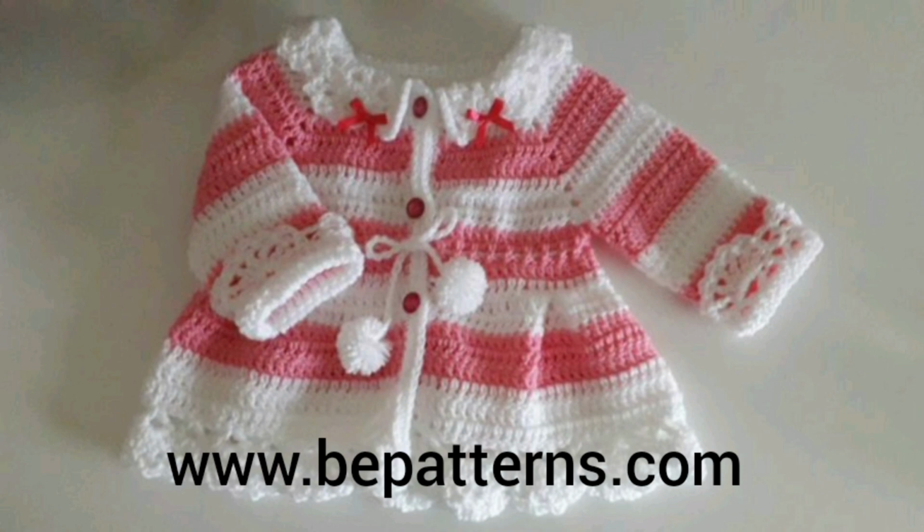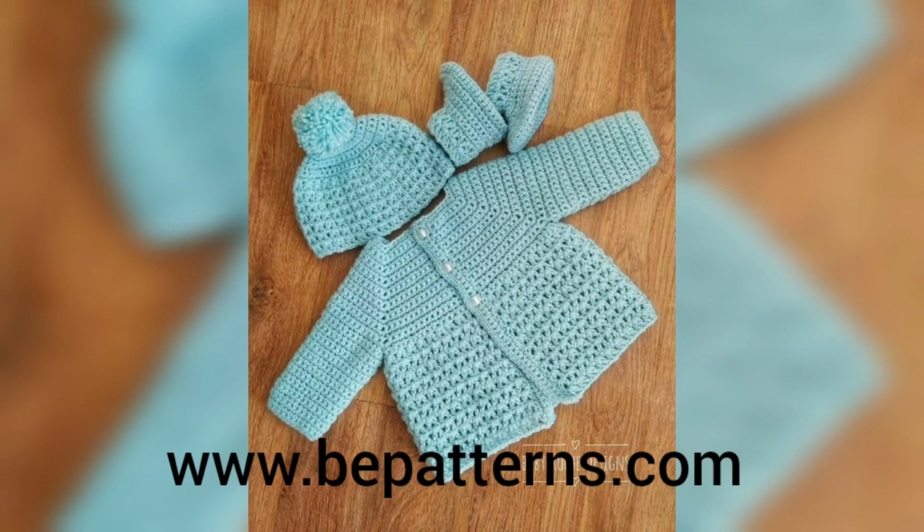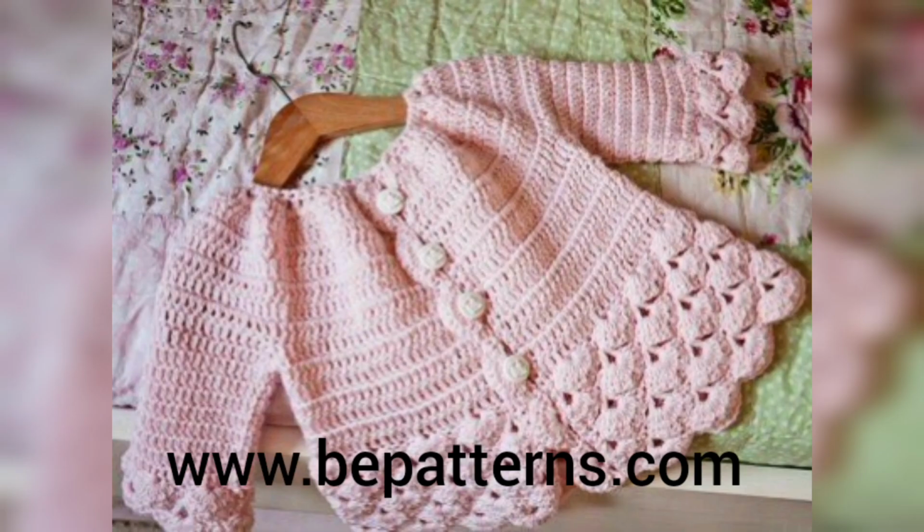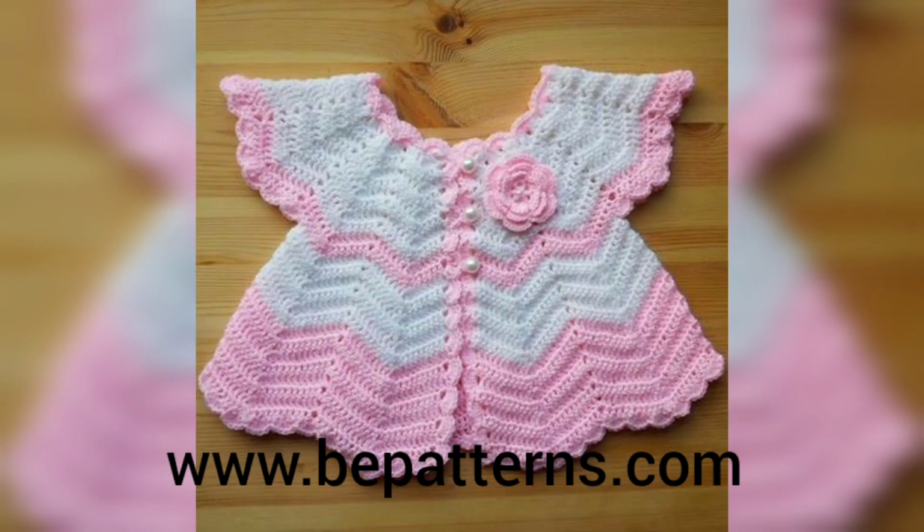You can just take screenshots and make crochet cardigans for your kids like these. And you can see the frock designs along with the cardigans, and along with the caps and shoes. So watch this video till the end without skipping it.